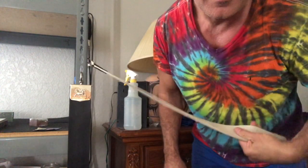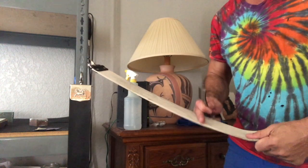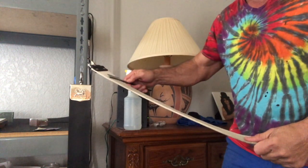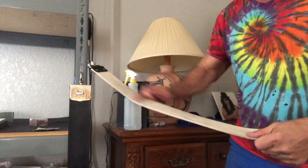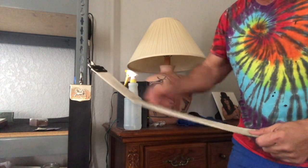Where I'm going to start is on my fire hose. If you don't have a fire hose, get a fire hose strop. I pretty much at this point only use my fire hose right off the stone. I have another linen that I use in the bathroom every time I shave, but this one right off the stone is a little more coarse, if you will. Off of the edge from the Arkansas stone, I like to do a little bit more on here — I'll do at least 30 passes on this, if not 40 to 50, and then I'll go to the leather.